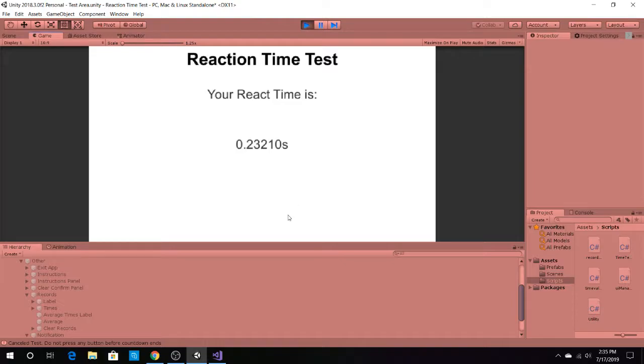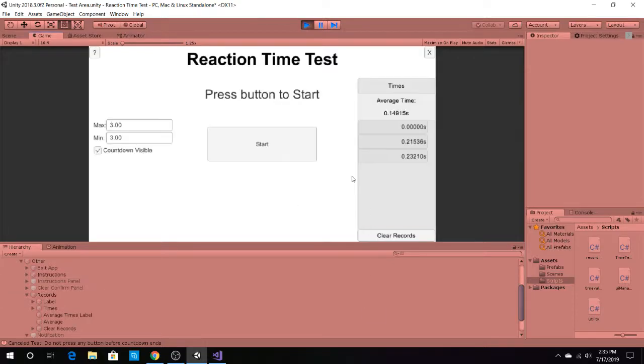Should I allow negative times? Because I mean, that might not make sense. However, it could. If you react before, that would require me to now somehow let, okay, that's a little awkward.